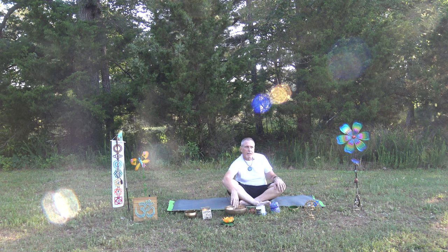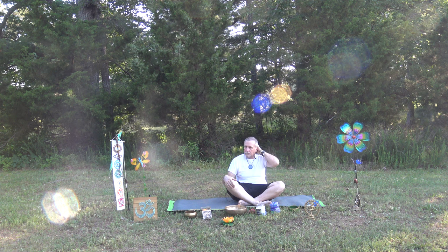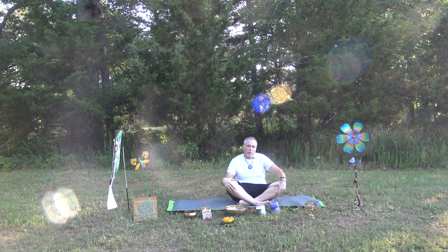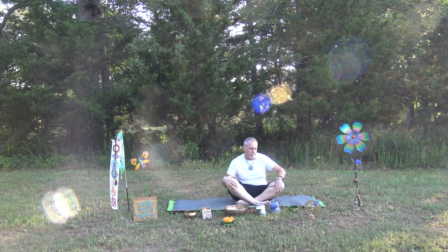So just be conscious of that. The asanas that go with that are our mountain and our gomukhasana, also known as the cow head. So we're going to do those two asanas, the important asanas for our theme of the week, our aparigraha, non-attachment.